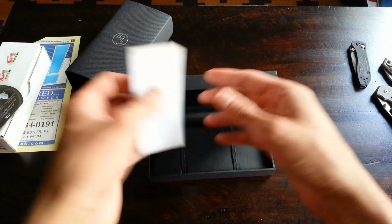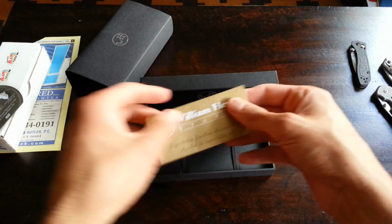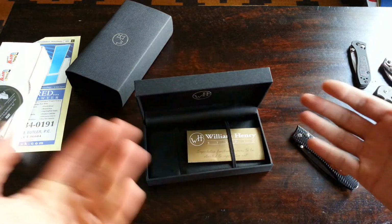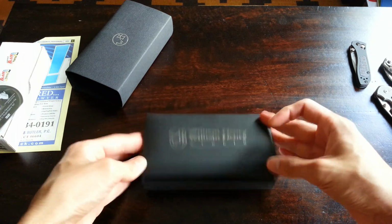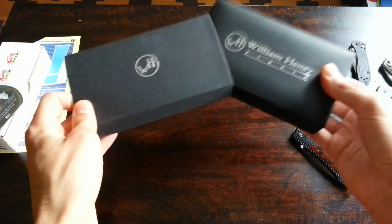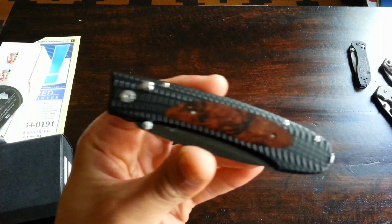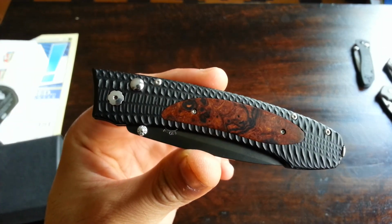I dig packaging. I work in marketing, so I've always been kind of a fan of good quality packaging, good quality higher end presentation. It's not necessary, but it adds a nice touch. So we'll get that out of the way because you want to see this.